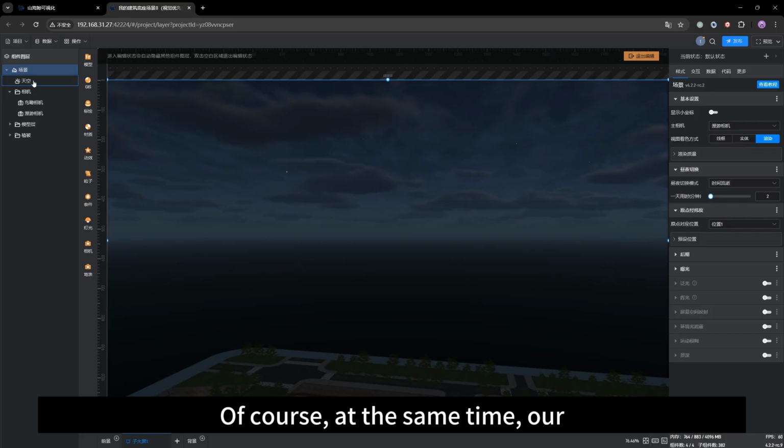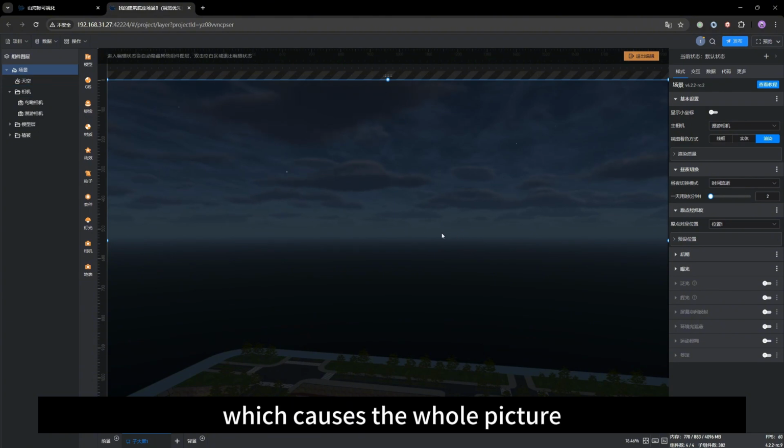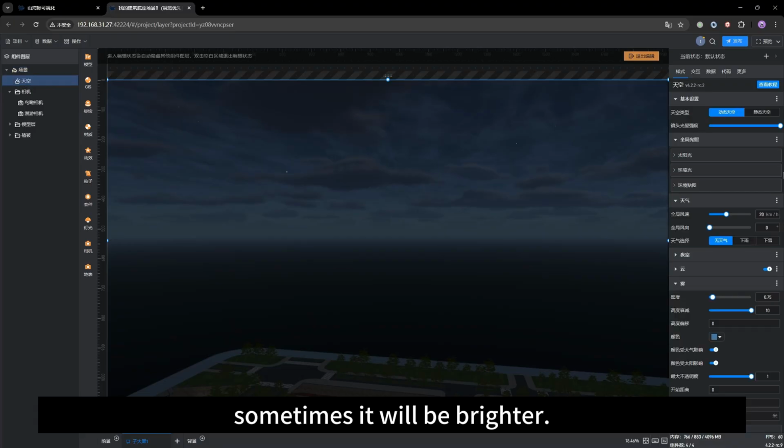Of course, at the same time, some fog is turned on by default, which sometimes makes the whole picture brighter.